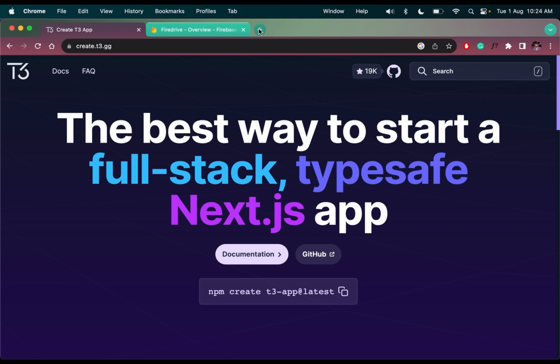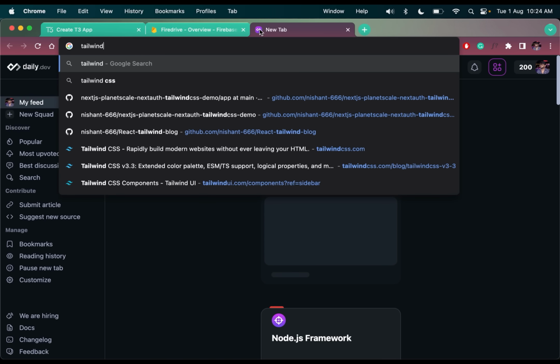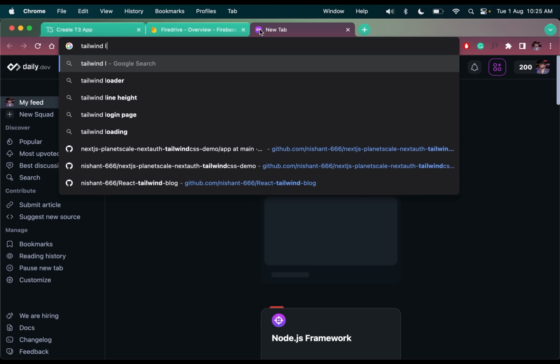Meanwhile, let me go over to this website called Tailwind. There's a library for Tailwind. I don't remember the name, so let me see, Tailwind library for UI. Yes, this was Daisy UI. I forgot the name, so I am sorry for that. So this is the library that we will install later, which is called Daisy UI.